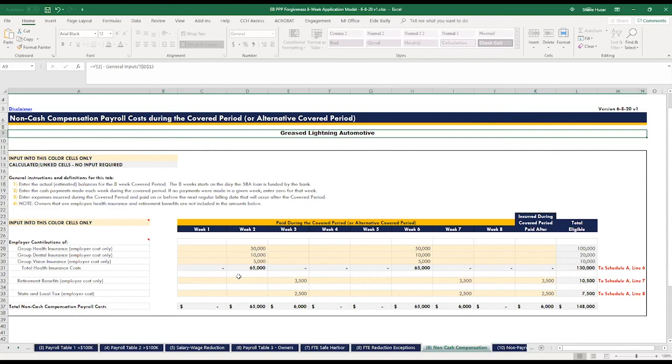So again, they can utilize this tab to track all of those employer-related costs that are allowable payroll costs for purposes of our loan forgiveness calculation.